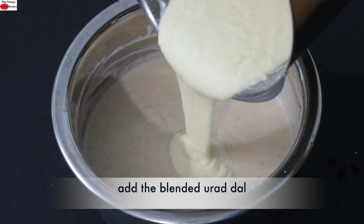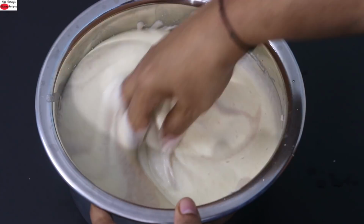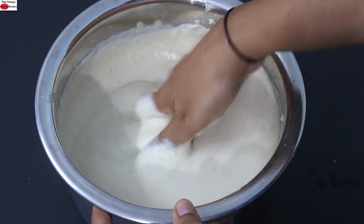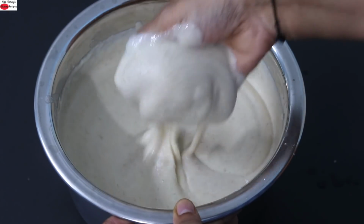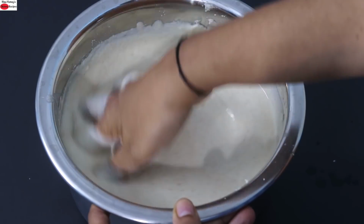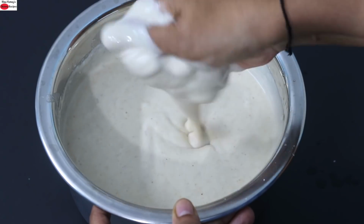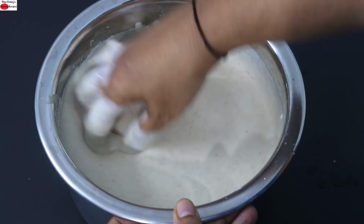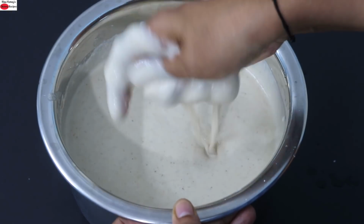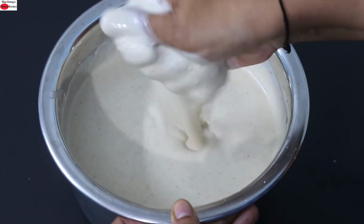Into this, I'm adding in the blended urad dal. And with my hand, I'm mixing it again. Make sure that you mix it really well with your hand. So when you mix it with your hand, it will also help with easy fermentation. Remember that I have not used any cooked rice or soaked poha in this batter. Only the dals and the jowar flour is used to make this dosa batter. This is the relatively easy method of making jowar dosa batter.